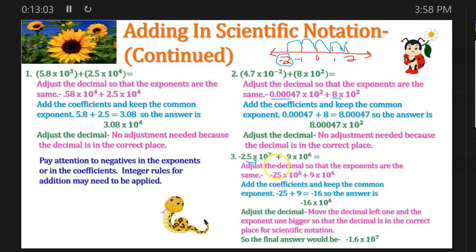It's going to go smaller. Okay, so this time I didn't do ladybug, I did rattlesnake. And again, if I wanted to turn this one into 7 instead of this one into a 6 exponent, that's perfectly fine. You'll end up with the same answer at the end.